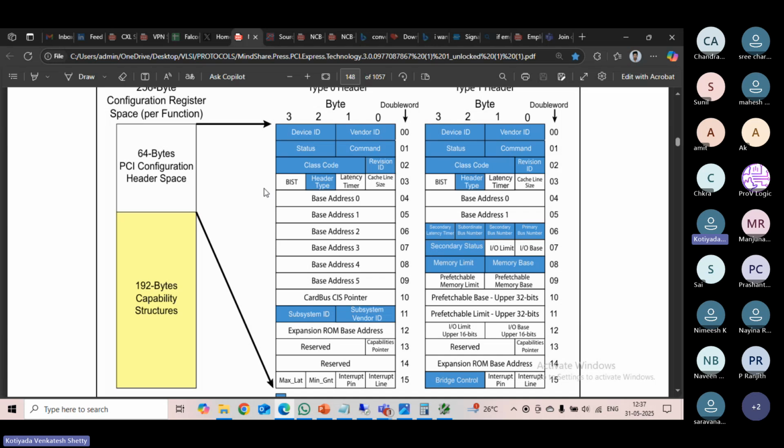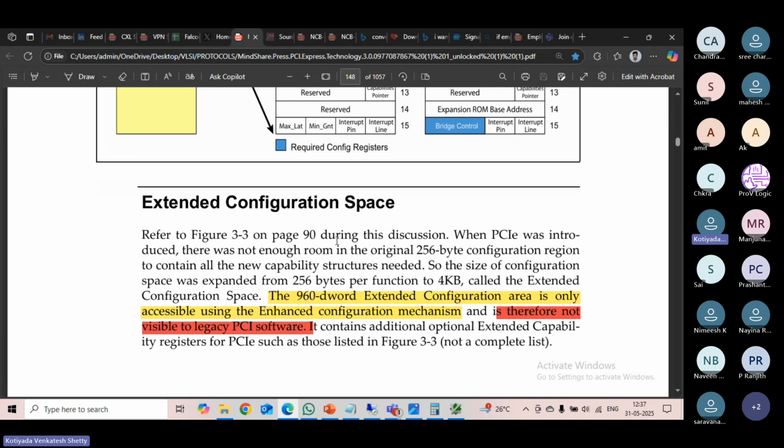PCIe contains 4 KB configuration space. So in PCIe we have the extended configuration space, 960 dwords of extended space that we get in PCIe.